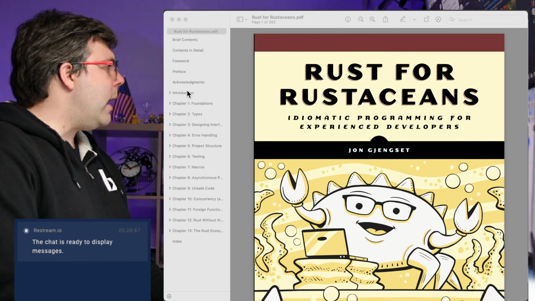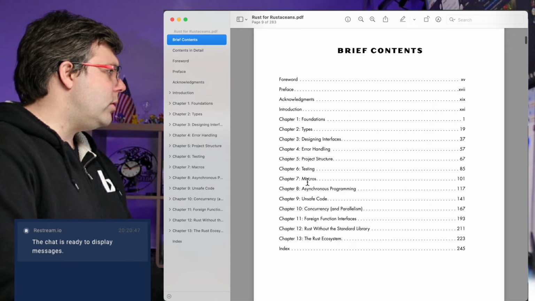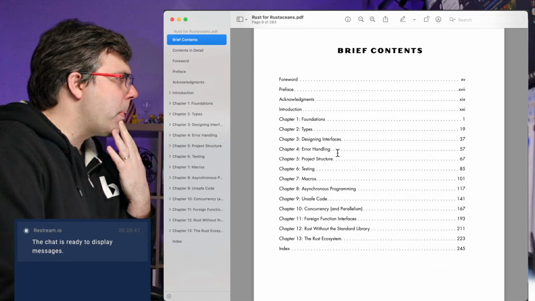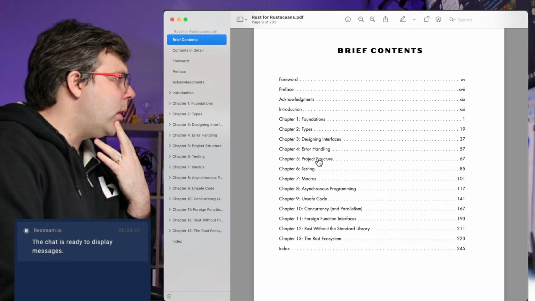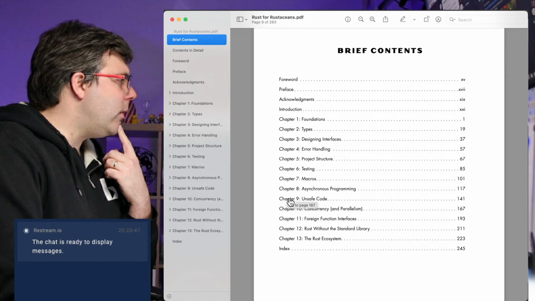In the prior two sessions, we did the introduction and chapter one, foundations, and then I was really interested in macros. I think I've got to check and see what I want to do tonight. I'm really interested in error handling. I don't know if I'm ready for that yet. If you've got any thoughts on something you'd particularly like to see, go ahead and make a comment now or forever hold your peace.